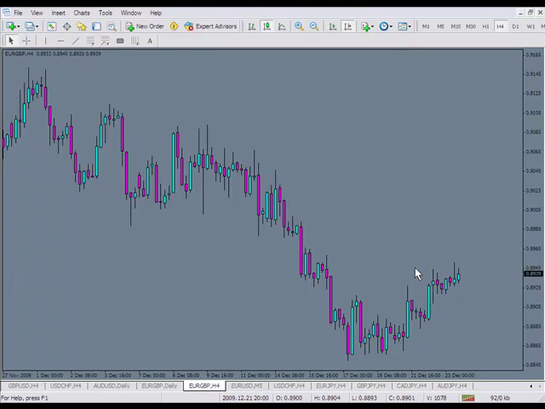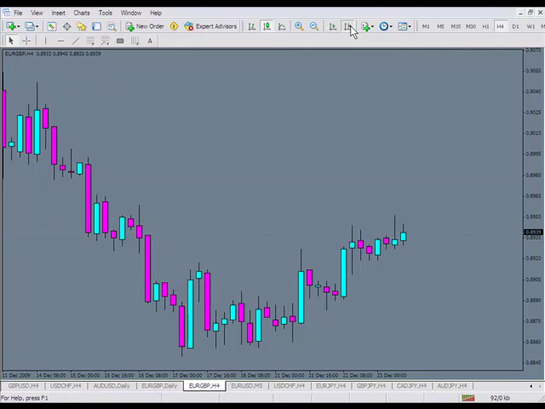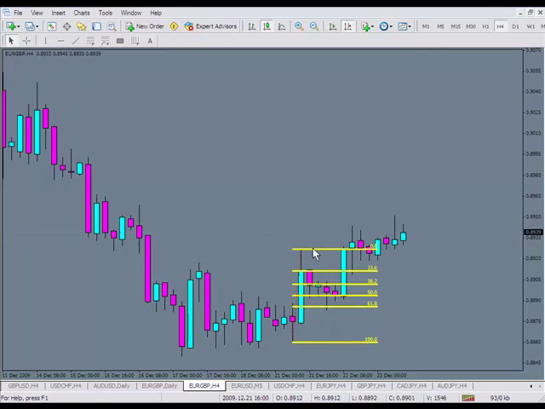So let's go ahead here and just give this one little click so we can have a bigger view at what's exactly happening. Now, first off, let me just grab my fib retracements. I want to verify that this market did indeed stick within the retracements. So we do have respect, as you can see there, that the market respects the 61.8 retracement, and you can see that respect in the market. And then we can see that from that 61.8 support was found and the market continued to travel north.